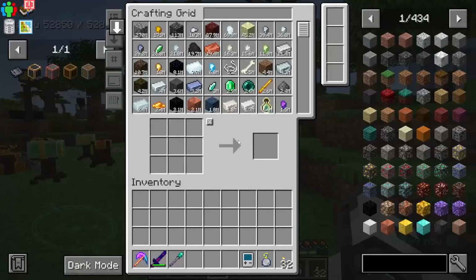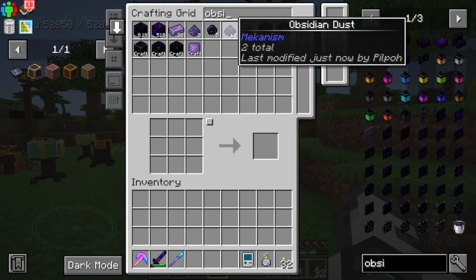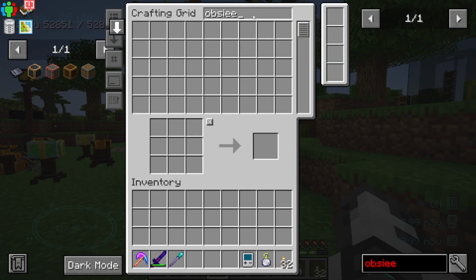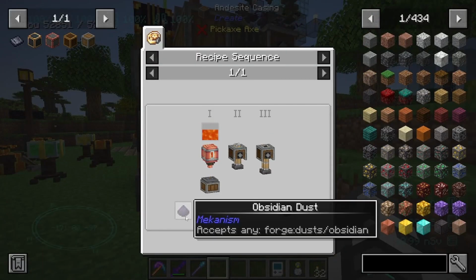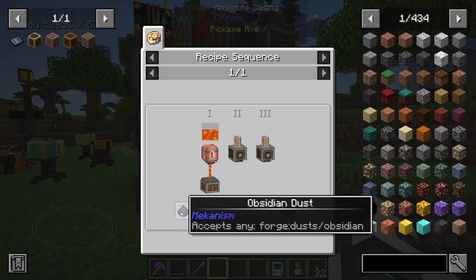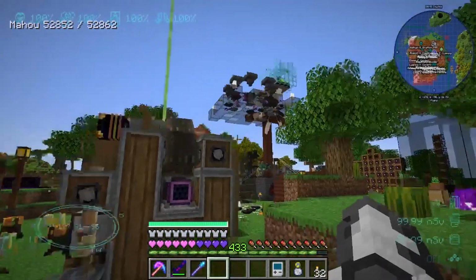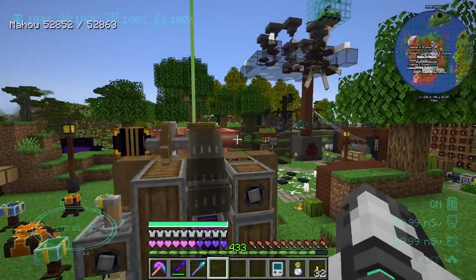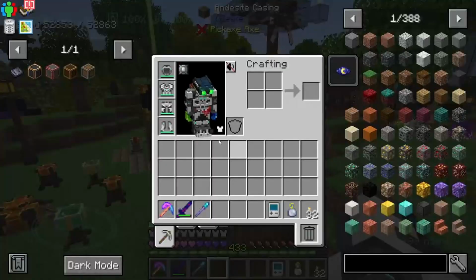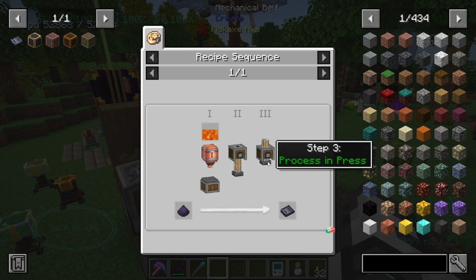So you need some obsidian dust. Guess what? Obsidian dust. We've got it auto-crafted already. That's the mechanism obsidian dust. So that one's done. I think you would probably have to use a crusher with obsidian to get obsidian dust if you didn't have mechanism, but we've got it automated, so it's all good. You spurt some lava onto it, so as I said, we can use the lava from over here, pipe round like that, and another spout as well. And then you just bonk it twice.